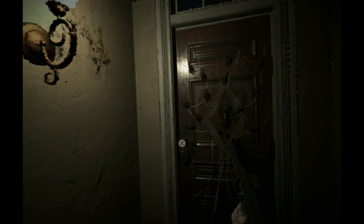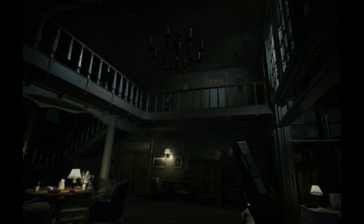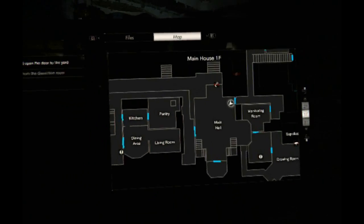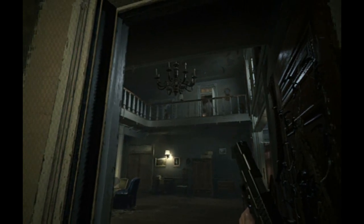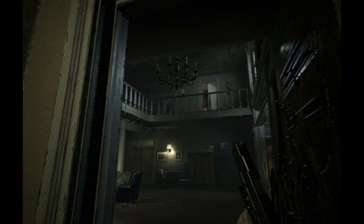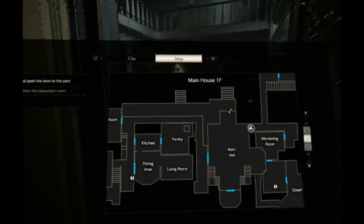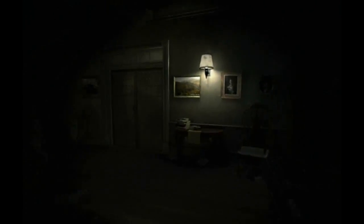Yeah, anything with this, I think we can just get through. Do we still have it? Yes, we do. Someone just ran up there? Okay, so I guess we'll go upstairs in the... Oh, stay downstairs. I like the idea of staying downstairs. The morgue thing did say a hand, and the father did cut off the son's hand. So we're going to head back to the kitchen and see if the hand is still there on the floor.